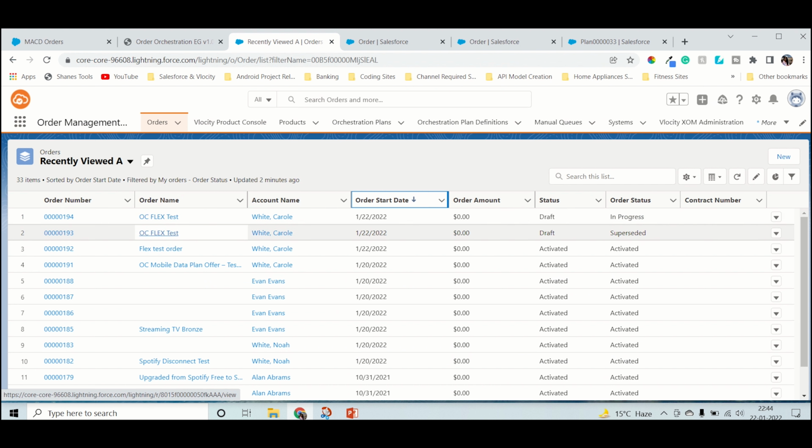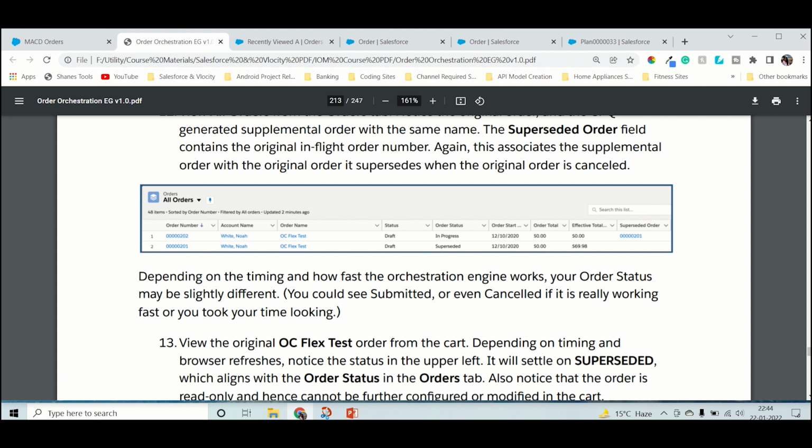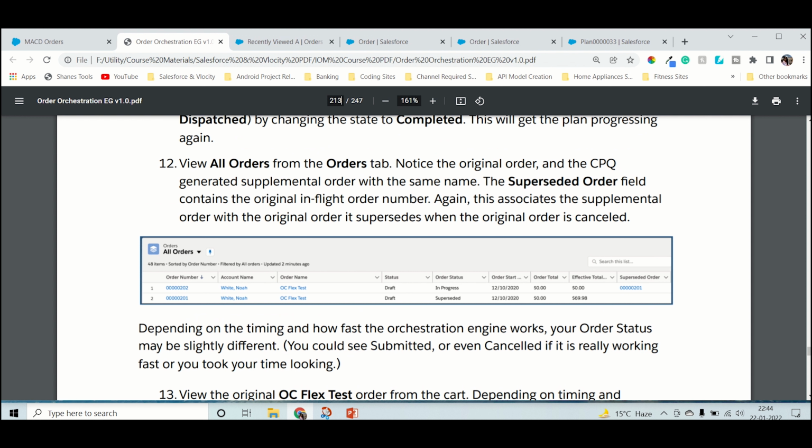The account name and everything is similar, and it is just defined based on the order status. This one is created by order management, and this one is user defined, which we created and cancelled. So superseded is the original order which is cancelled, and whatever is in progress is the supplementary order generated by order management and CPQ with the same name and the same in-flight order number.